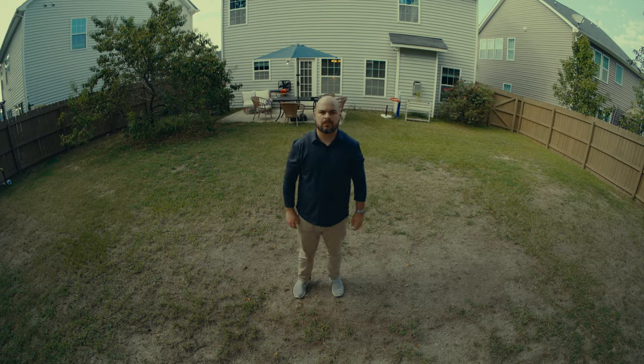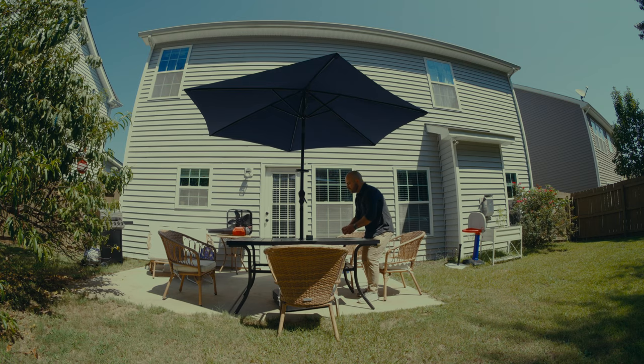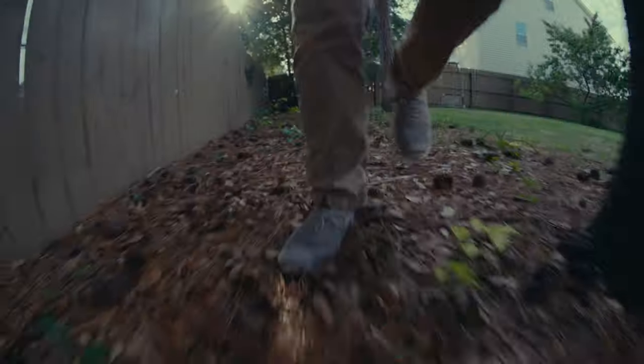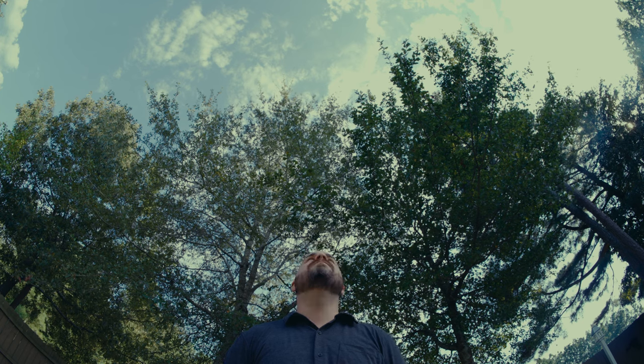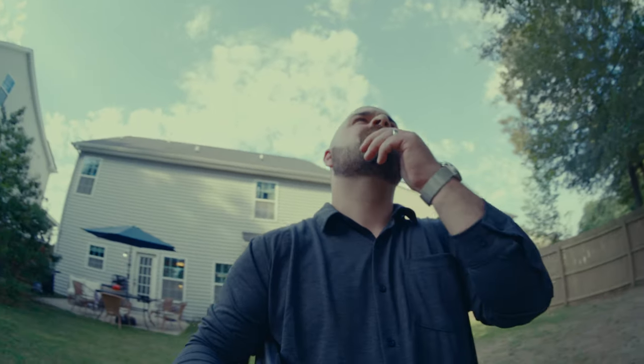Now, I could show you different f-stops and all that nerd stuff, but I'll be honest — I've realized I'm just not that guy, and there are several other creators that did it better than I ever could. The lens looks cool and is really fun to use. You can use it for those periscope-type macro shots, a Snoricam rig, cool high angles, cool low angles, interiors, exteriors, weird psychological shots, architecture shots, POV shots, action shots, nature shots. And I promise you this: as soon as you put the lens on, you are going to do weird moves with your arm and spin around because motion on this thing just looks so dynamic and cool.